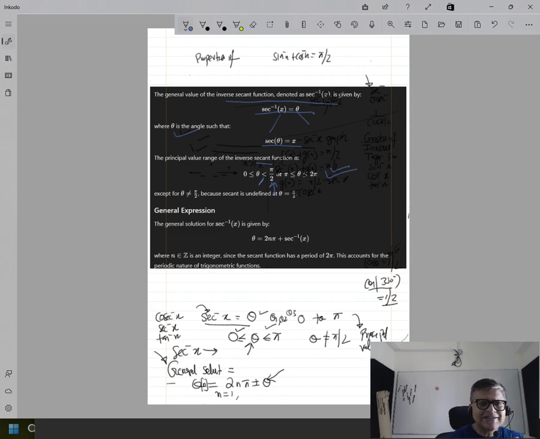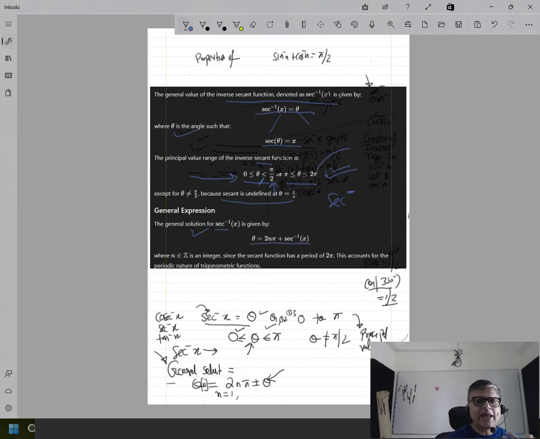principal values. You can see because secant is undefined at theta is equal to pi by 2. I will also talk about it. Maybe I have mentioned secant inverse there, but ignore that in my later part. It is secant theta. Now, so first part is over, right? This is your principal value range. The question says we don't want this. What we want is a general expression. General expression is theta has this value and theta has this value. This is called the principal value.